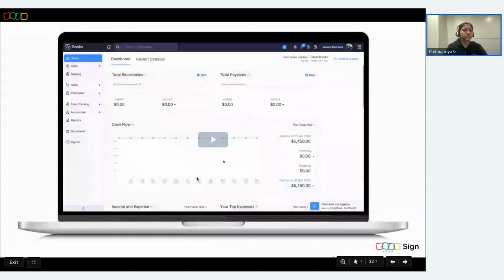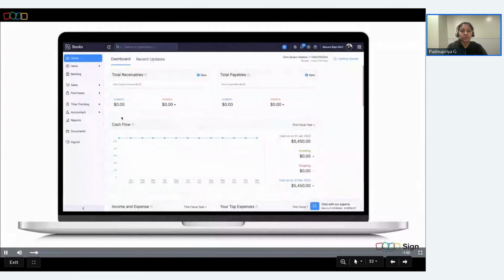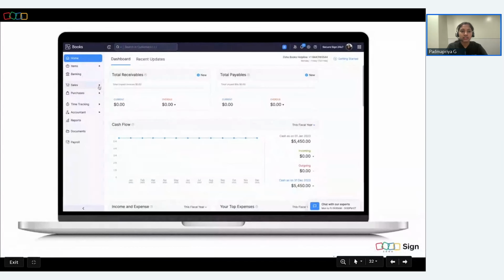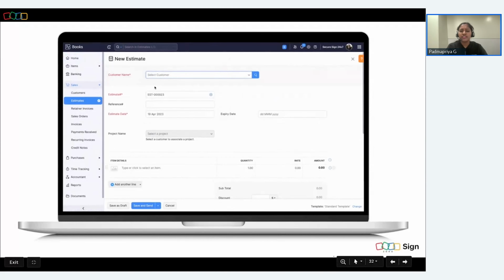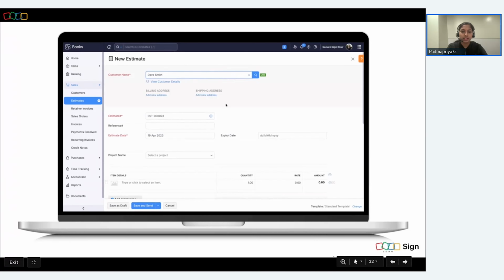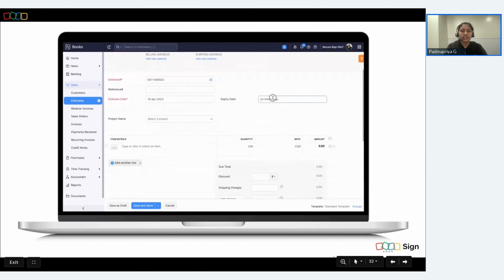The first step is to log into the respective finance application. Here I have logged into my Zoho Books account, and from the Zoho Books dashboard, click Sales and then click the plus icon which is next to the estimates. The first step is to add a customer. Here I am adding a sample customer for the estimate, and then you can add other details such as expiry date.